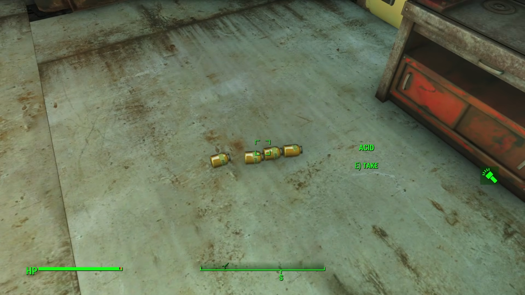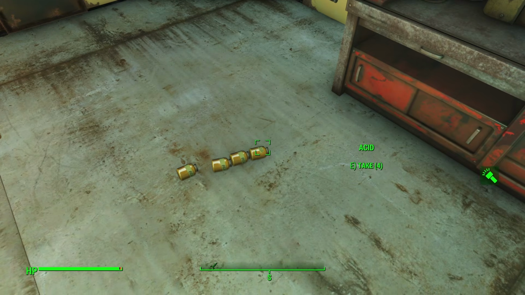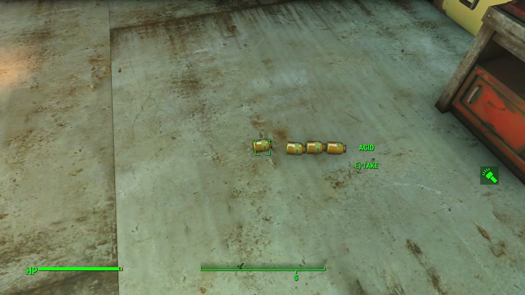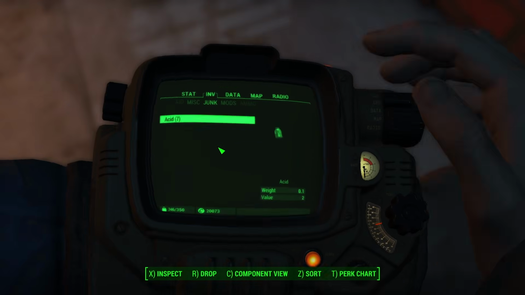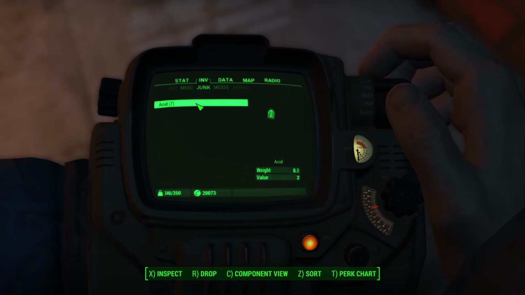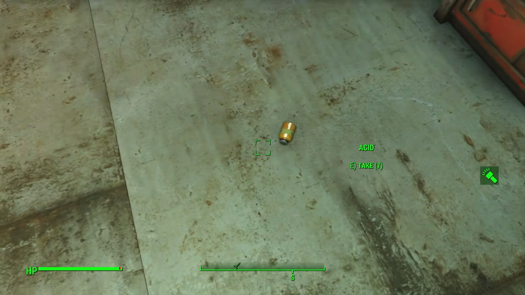So if something like this happens, you don't have to worry, because with the way that this glitch works, you can actually duplicate each and every single one that's dropped. Or what you can do is you just pick it all back up, head back into your inventory, and then drop it once again as the full stack. And then the whole stack is all dropped in one go here.